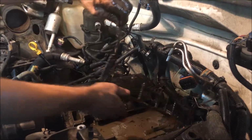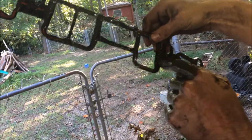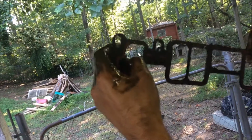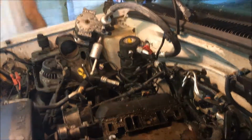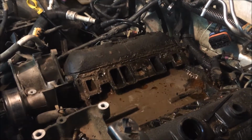Pull this other one off. Right there, see it? Right there. See right there? Dang. Must have did it good. Yep, right there too. It's not what you did, it's just the truck's so damn old. Yeah, they gave out. I mean, you get miles on you, you're gonna give out too. That's what happens when your intake gaskets get blown so bad. So, yeah.